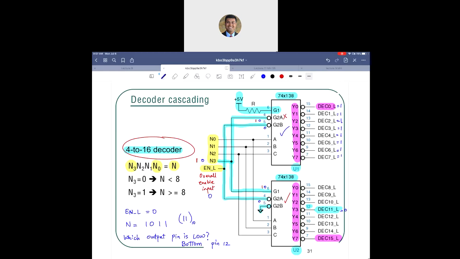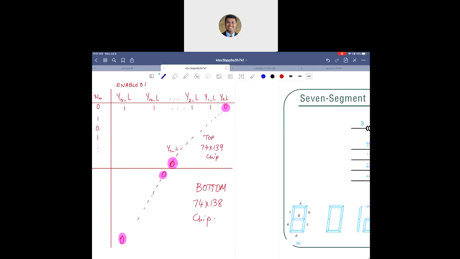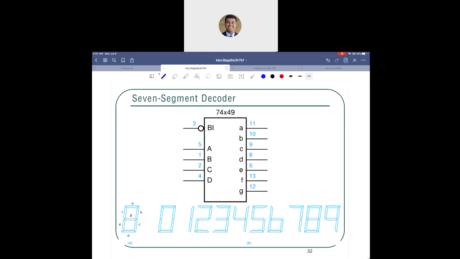All right, I hope you guys find that helpful. Let's move on. So we talked about this truth table for the 4 to 16 decoder. Now, decoders come in various forms. It doesn't have to be the 2 to 2 raised to n form every time. We also have a 7-segment decoder, as you see over here. This is also something that you guys have worked on in your studios. I think it was the second studio where you designed a 7-segment decoder. So you have an enable input here, an active low enable.